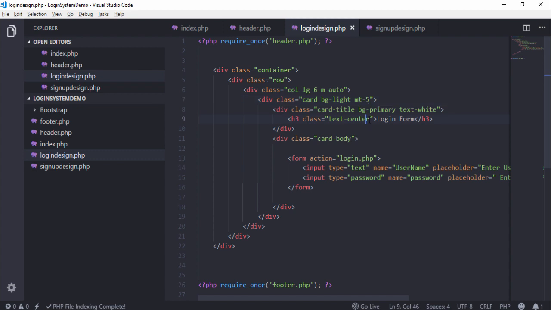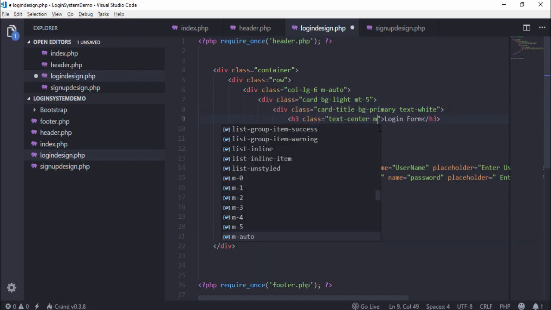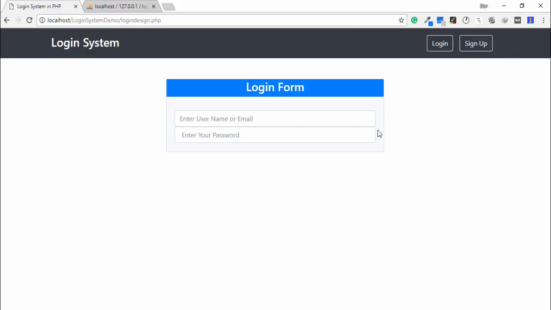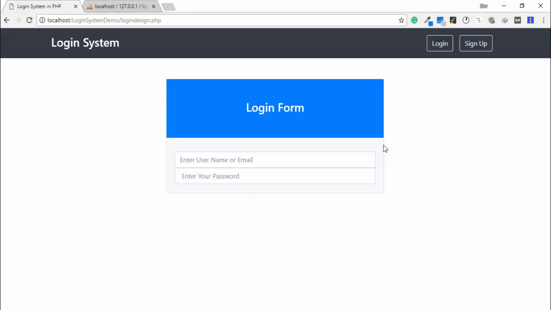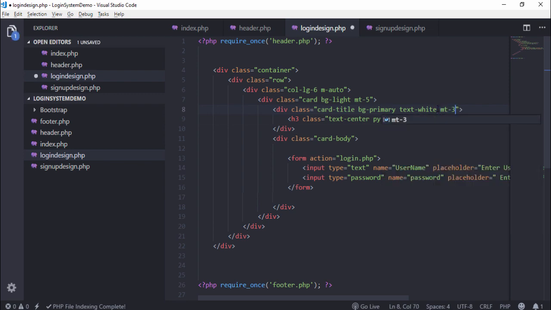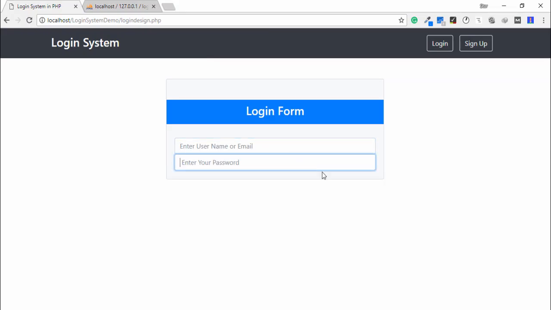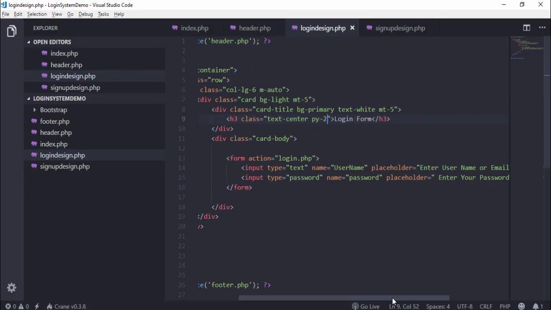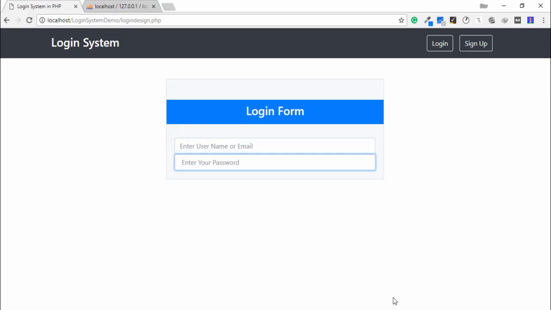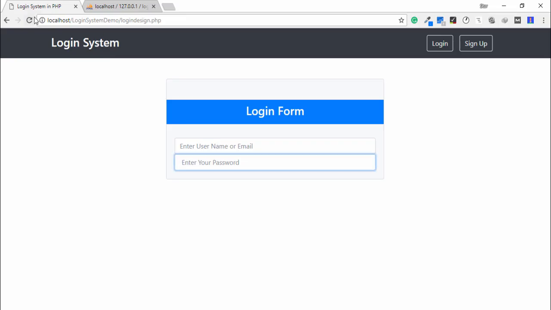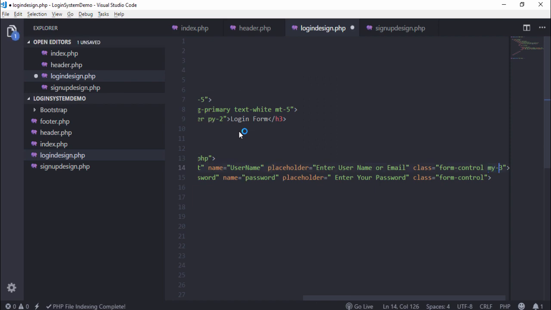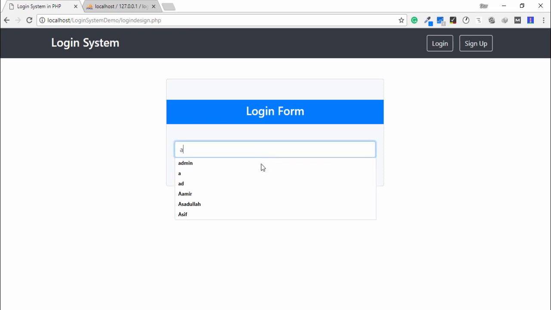First I write margin top and bottom 5, save it. Margin, not padding, and I use margin top 3, and margin top bottom, I think 2 is best. Now the next thing is I want to make a space between the first and second input field, so I write padding top bottom 3, save, margin top bottom 2, okay, right.